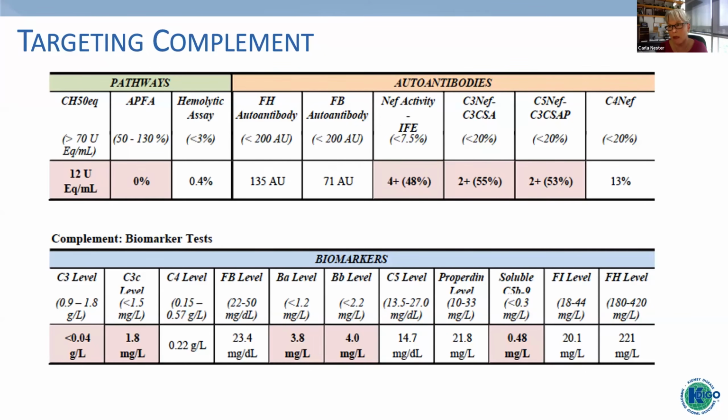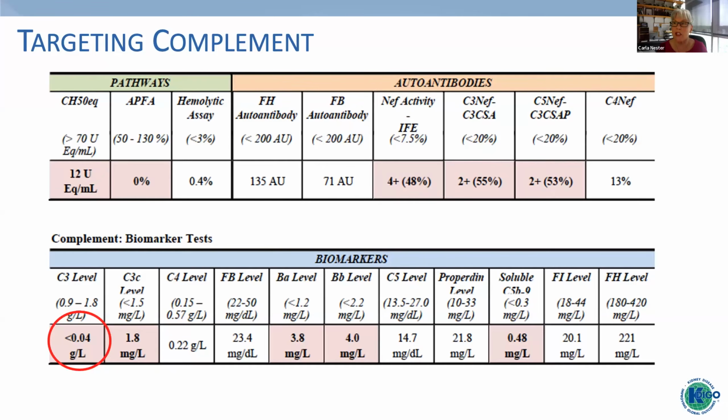I wanted to present one patient to you because this is the concept here. This happens to be one of those panels that you can get for your complement workup, if you will. This happens to be ours. That won't surprise you, but you can see that it's broken down into pathways, then the autoantibodies, and then the breakdown products or complement levels. I just want to present this one patient. This patient's C3 is completely undetectable. It's been undetectable for the 5 years that I've known him.